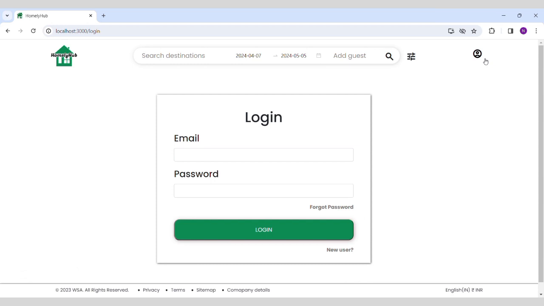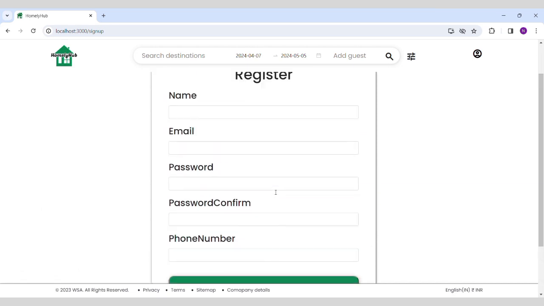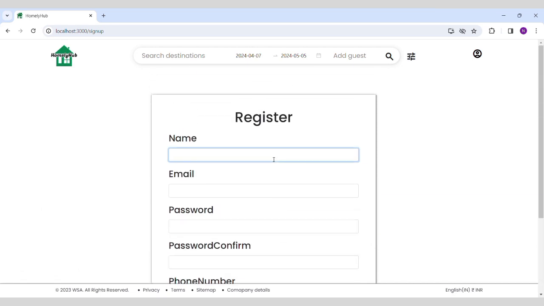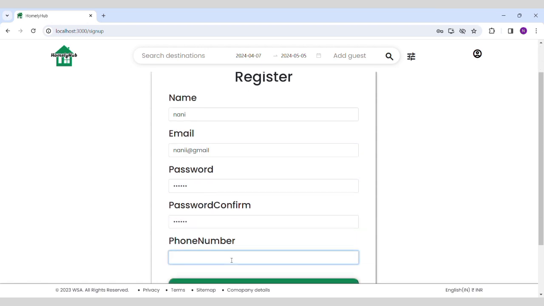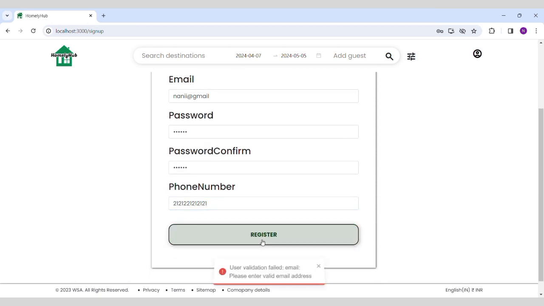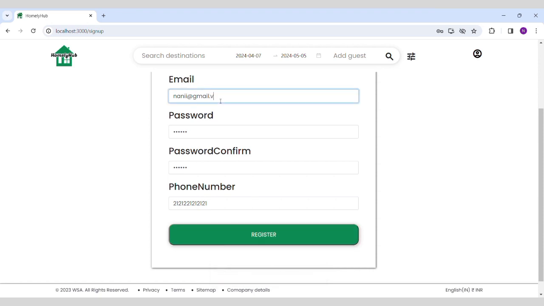For logging into the profile, we need to register first. We have to give our name, email, a password, and phone number, and the gmail.com address.